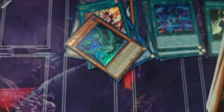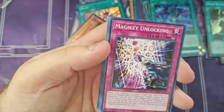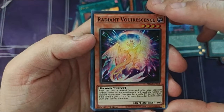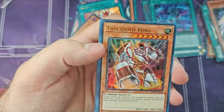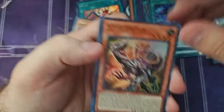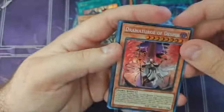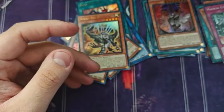Last pack of the second tin — we just need a Bear Brum. We'll skip the commons. Radiant Varicite as our super rare. Magical Cylinders as our other super rare — not what we needed. Threshold Borg as our first ultra rare. Scrap Raptor — a cool ultra rare, but nothing we can do with it in our strategy. And secret rare Dramaturge of Despia — really cool for the Despia stuff if we're doing a Branded thing, but we're not doing anything with Branded.